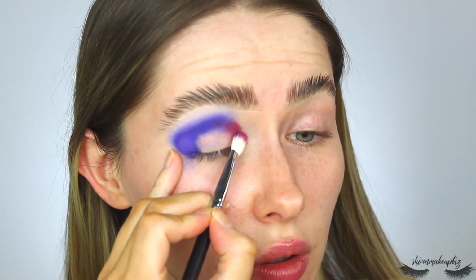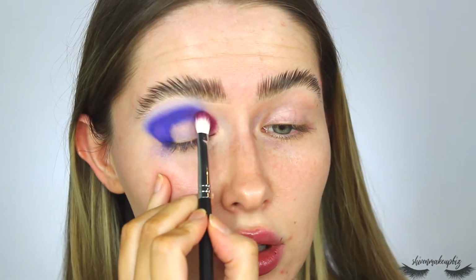I was going to take a lighter pink, but I feel like because this blue is so dark, I need the inner corner to also be dark for the look I'm doing in my head. That's what I'm doing. Wiggle that into the kind of deepest part of my crease.